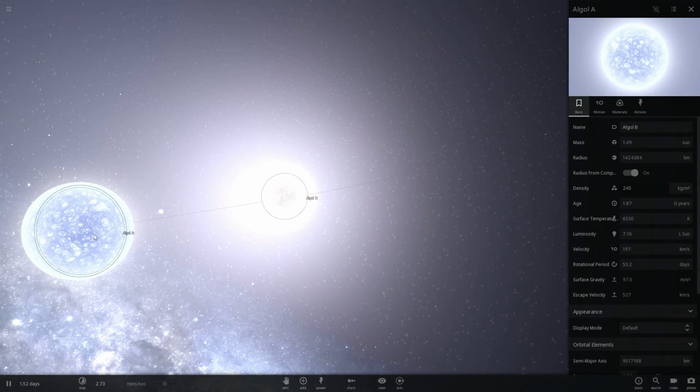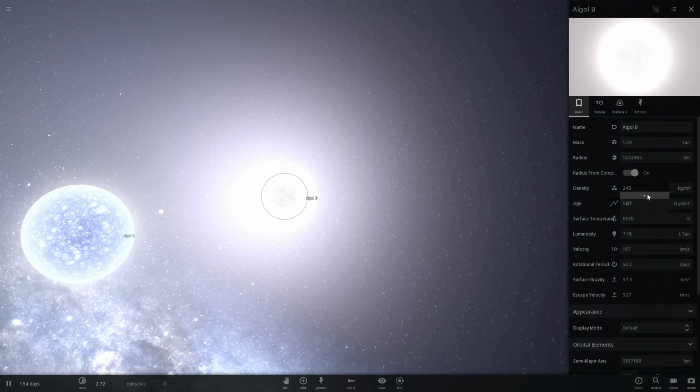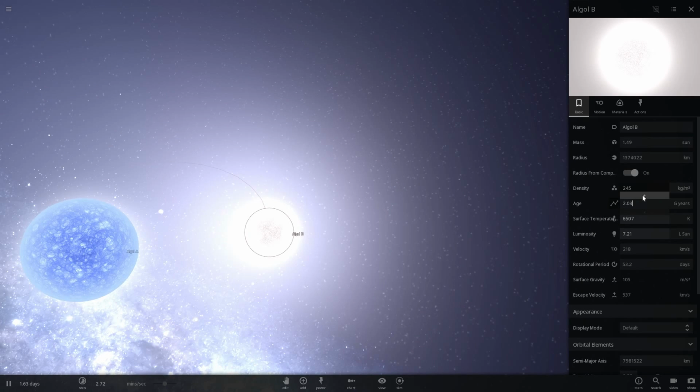So let's just actually maybe try to simulate this. We know that the age here is 300 million years, and the age here is something like several billion years, but we're going to start increasing the age and see how these stars transform as I increase the age here. So after a few billion years, let's see what happens.